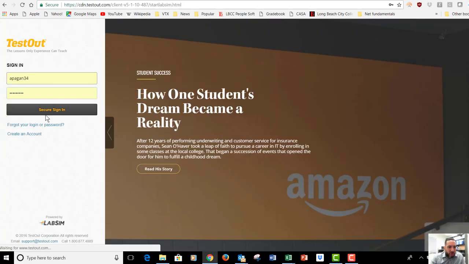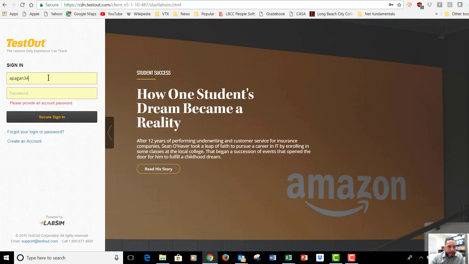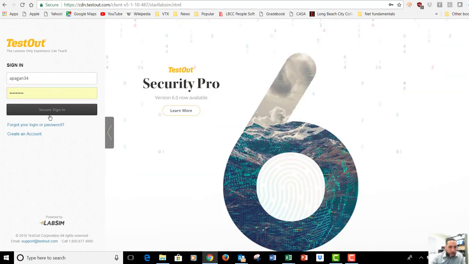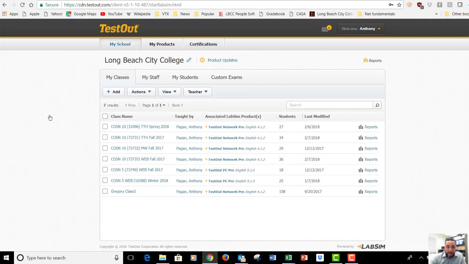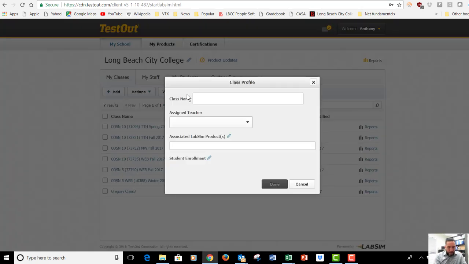So I'm going to log in really quick, just to show you the interface a little bit. Okay, so I'm in, and speaking of which, I need to create a course or a class for both COSN 5 Web as well as COSN 10 Web.